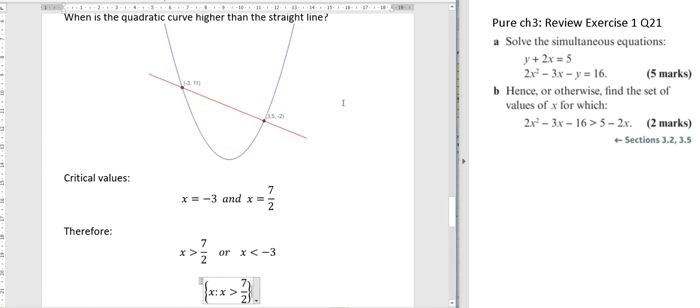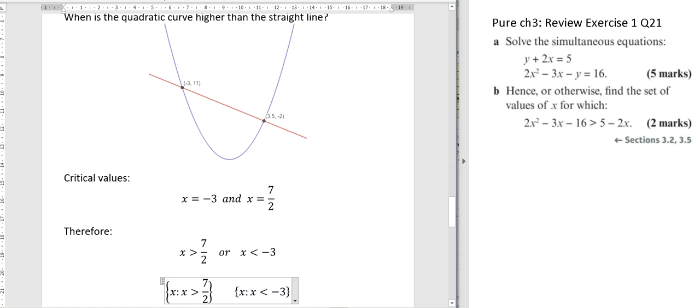So x could be big enough to satisfy the inequality. Alternatively, we might have an x value such that x is small enough to satisfy the inequality. It cannot be both at the same time, and insisting that it is would only end up giving us no possible values. If I ask for a number which is simultaneously above 3.5 and below minus 3, you can't give me any numbers. There are no numbers. That would be the empty set, a set of nothing at all.